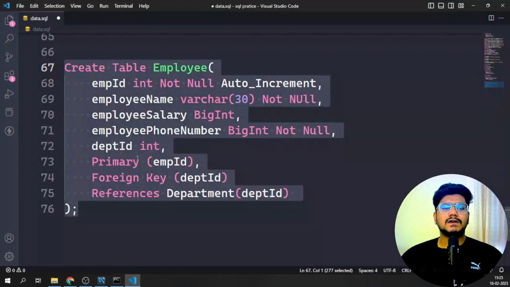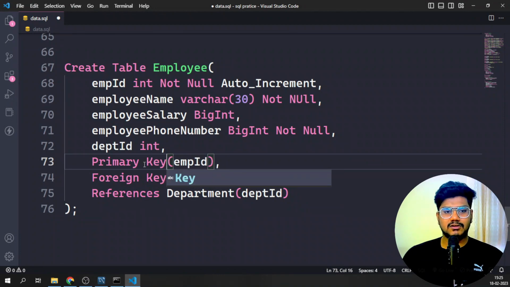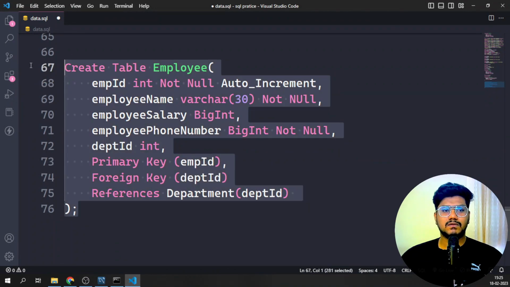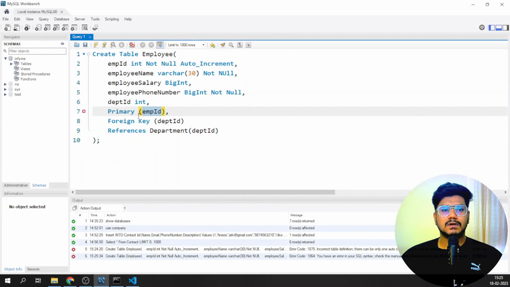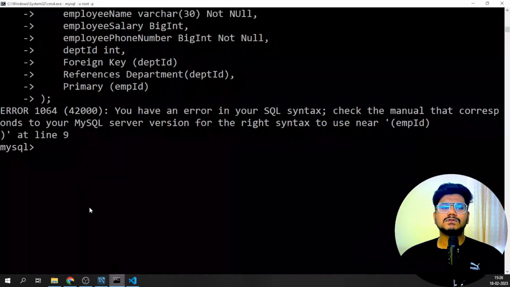Okay, here is something wrong. I have specified only primary. It is a primary key, right? Not primary, it is a primary key. So this is one error. I'm just going to copy. I'll just tell here primary key, not a primary ID. If I specify it now, you can see your query got executed. I'm getting a green signal over here. So your two tables got created now.